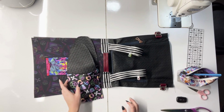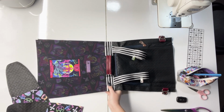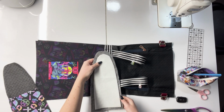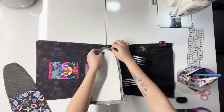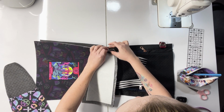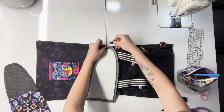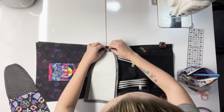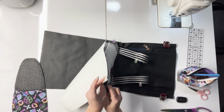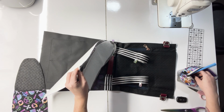So grab your 2 exterior side panels and we are now going to attach those. Starting from one side, I like to take my side panel and flip it right sides together, starting at the center, but we're only attaching it to the exterior. We're kind of moving the interior, the lining, out of the way. And we're going to clip like that. And then I like to just take the one side of the exterior and bring it all the way down to the bottom of the side panel, clipping that into place.